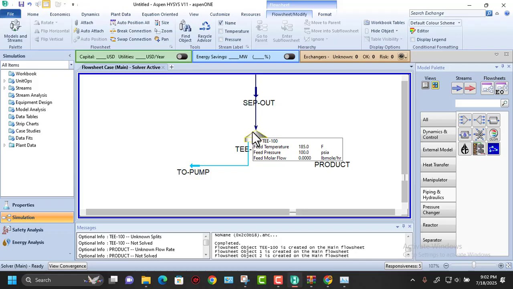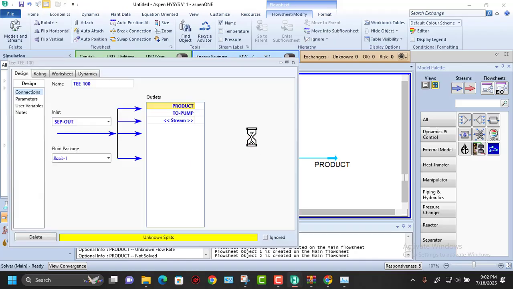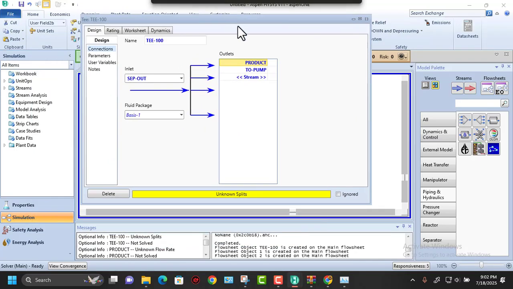Are we recycling 30% of our separator out, the bottom product? Are we recycling 50%? 40%? 90%? 70%? We need to specify that. That's why Aspen HYSYS is telling us this simulation has not been solved.